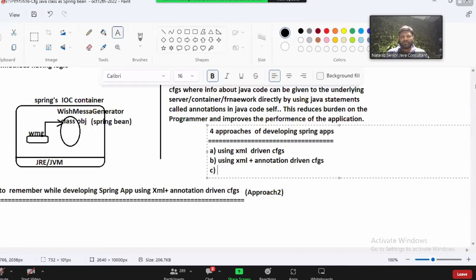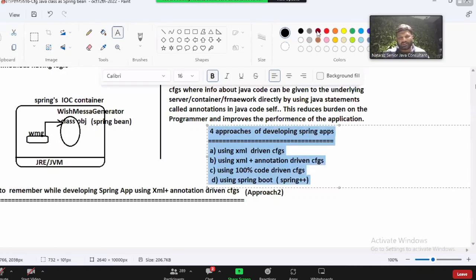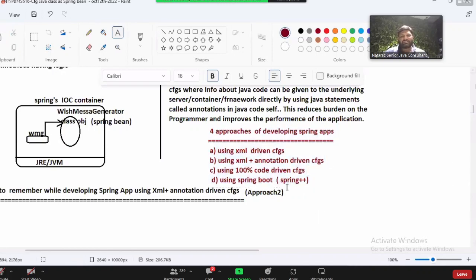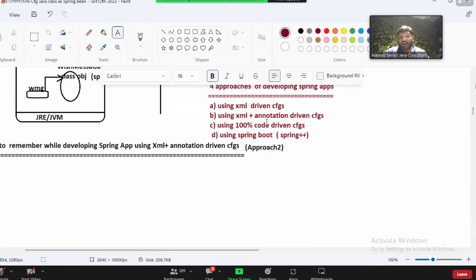Using 100% code driven configurations. Next, using Spring Boot. Spring Boot is also Spring plus, Spring Boot is also an extension of Spring only. So a Spring Boot application is always Spring plus plus. Right now I am dealing with the second one.